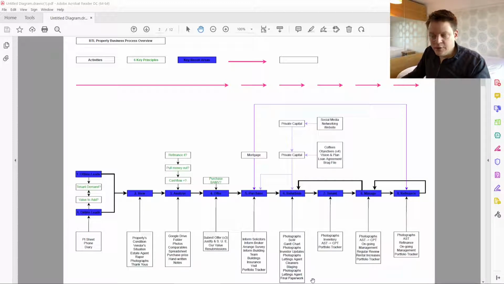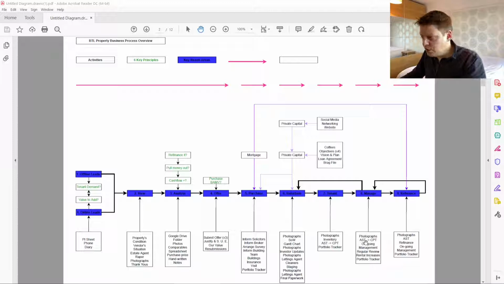Then you want to work with the lettings agent and get your final paperwork done. All your final paperwork from the build stage, and paperwork related to the start of the lettings agreement. And then it moves over to the tenants moving in. They have photographs. This is more related to the estate agent side of work, but these are some key principles to think about. You want a very clear inventory. You want to have a very clear AST with terms, so read this really, really carefully, and you want to make sure it moves on from an AST to a CPT, contractual periodic tenancy. That's a note for us to make sure that happens. And then we keep updating the portfolio tracker once someone moves in.